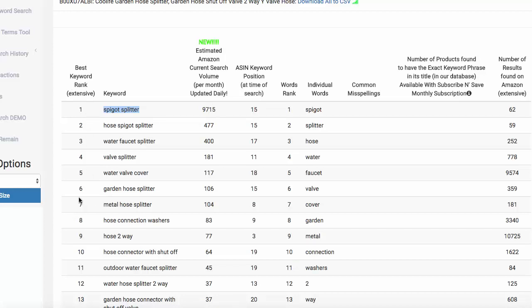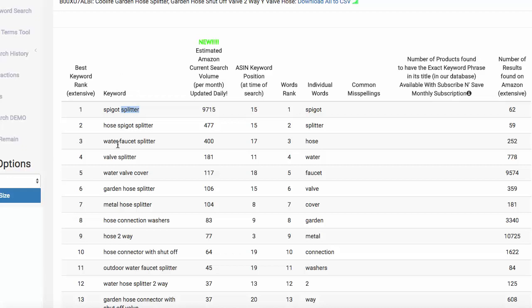Now, when you're looking at this, this is mainly ranked based off of estimated search data, so take it for what it's worth. You still have to use a little bit of your human inference in order to find the keywords, because something like splitter up on top might have 100,000 searches, but that might not be the best thing for a hose splitter, right?